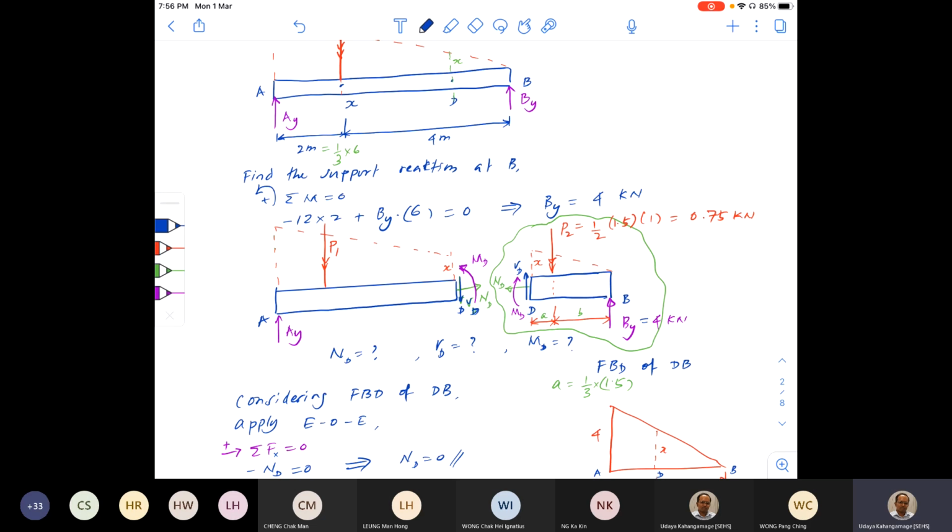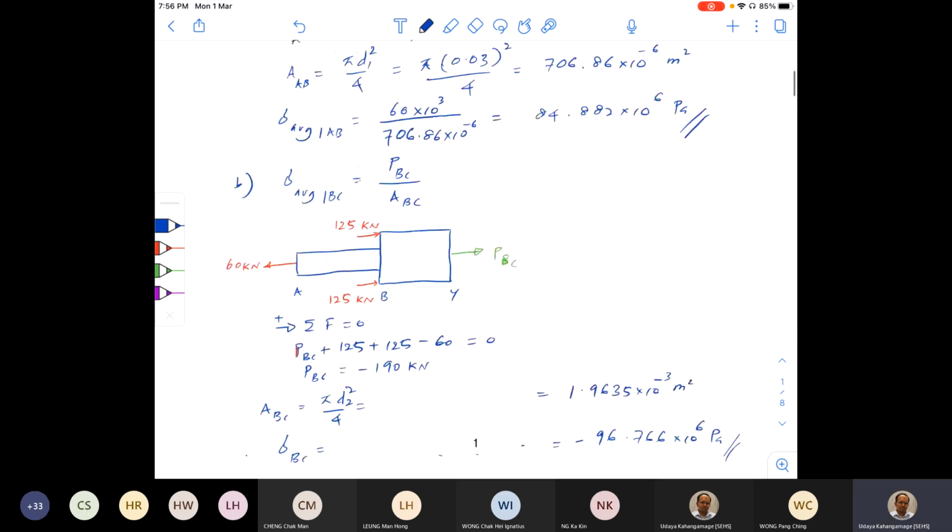Why? Because we know exactly there won't be any shear forces. There won't be any moments. The only possibility is a normal force. That's the reason why I mark only the normal forces. Like here, I mark this normal force, right? I didn't mark the shear force here because I know that VD is 0. And at the same time, I didn't mark this MD here because I know that it is 0.